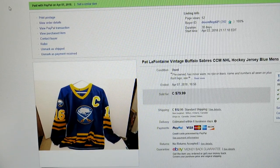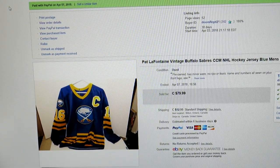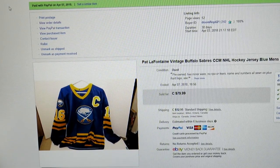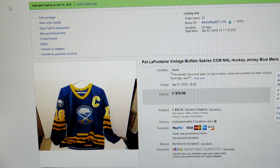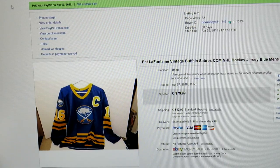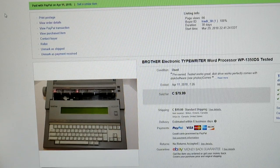You probably pass these all the time in the active long-sleeve section of your thrift store. This is a 1990s or late-80s Buffalo Sabres Pat LaFontaine CCM NHL jersey, size large. Most likely bought in the arena in Buffalo — back then there were no online stores, really hard to get authentic jerseys. I paid $2 for it and it sold in about 10 minutes for $80 to someone in New York State.